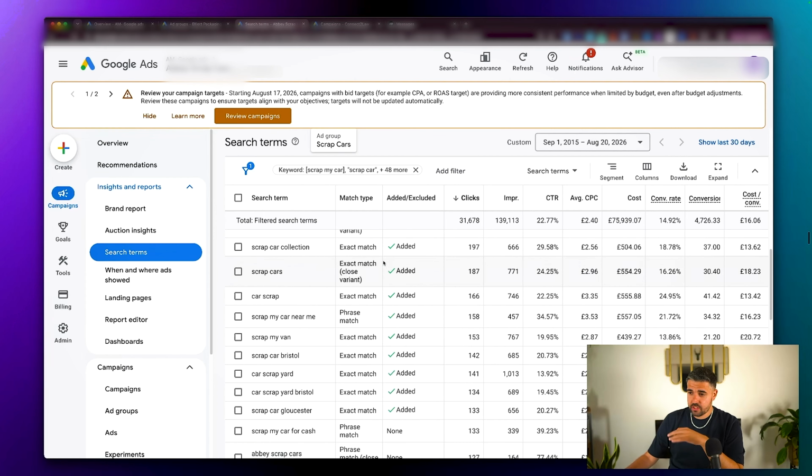If you look through this, you'll see scrap my car near me, scrap my van, etc. These search terms have been triggered off of keywords that are all grouped that have a higher budget than what the previous account that we looked at had. Why? Because it has more conversion rate, and the conversion rate continues to improve as I optimize, and we're just in a position where the data for the AI is so strong that it knows exactly what a target demographic looks like for this business. The ICP is nailed on. There is no guesswork for the algorithm. This is the scaling element. This is why you can actually do it.